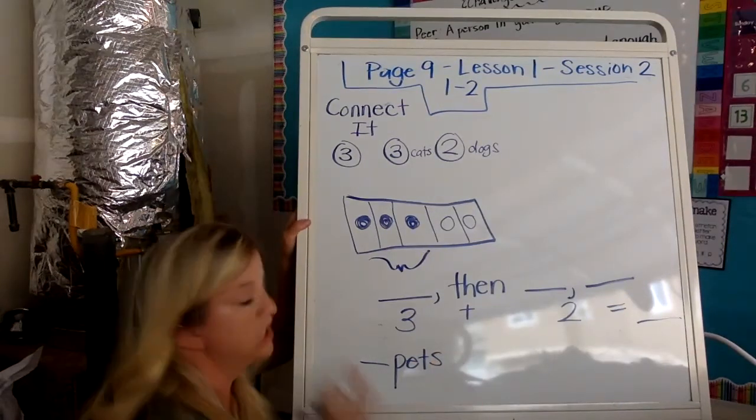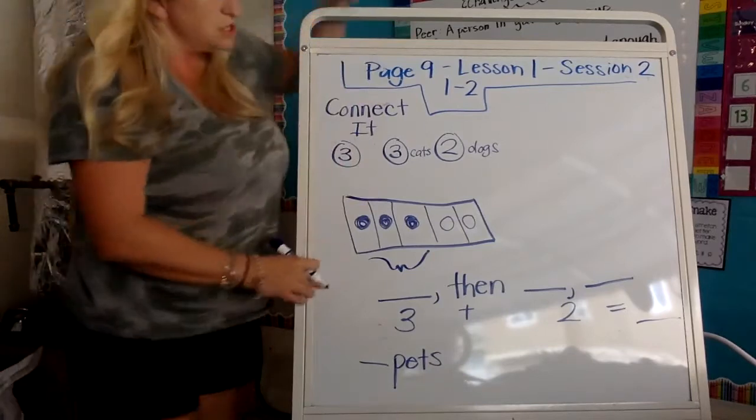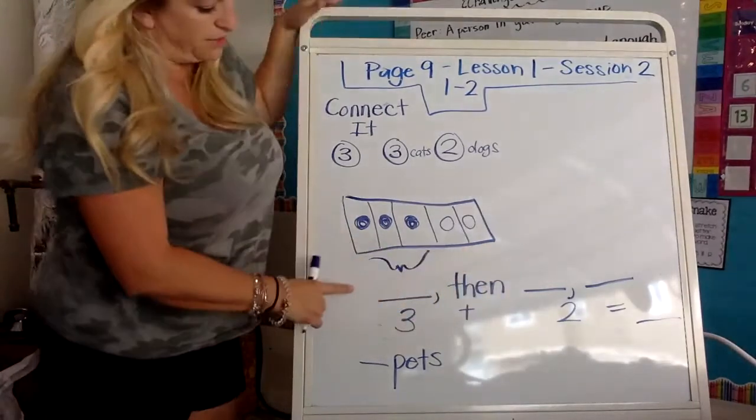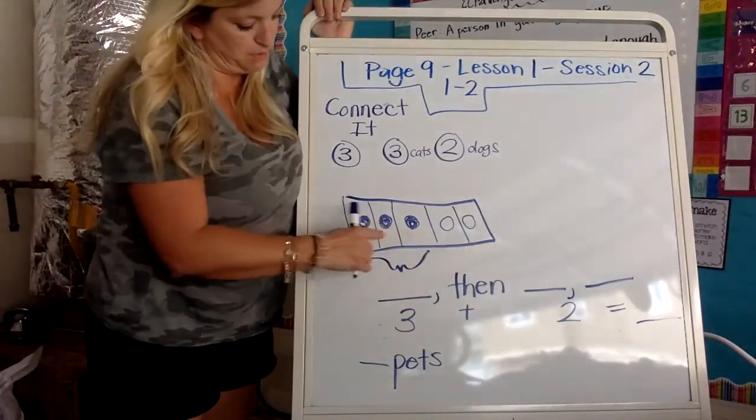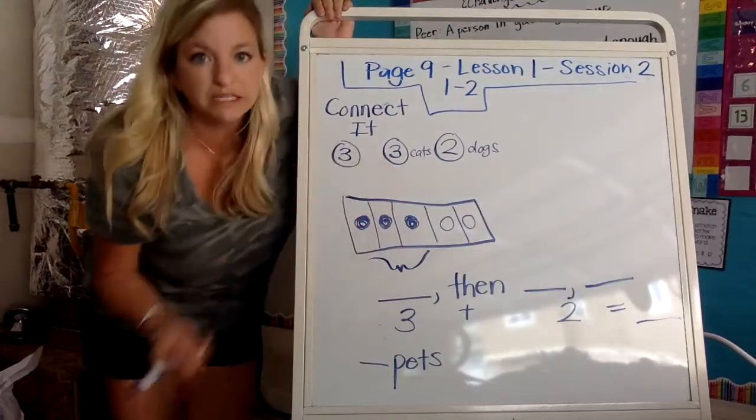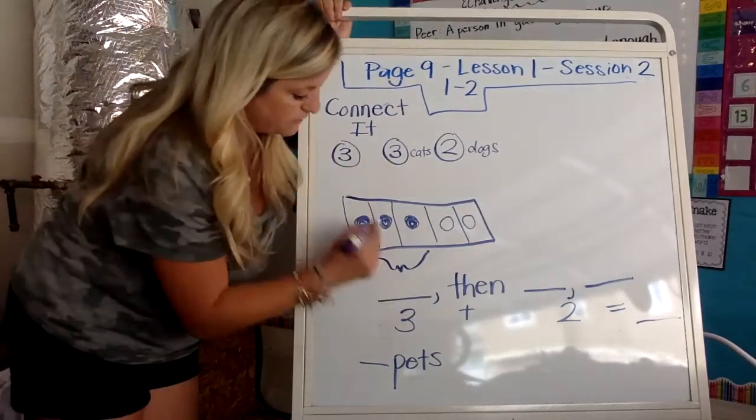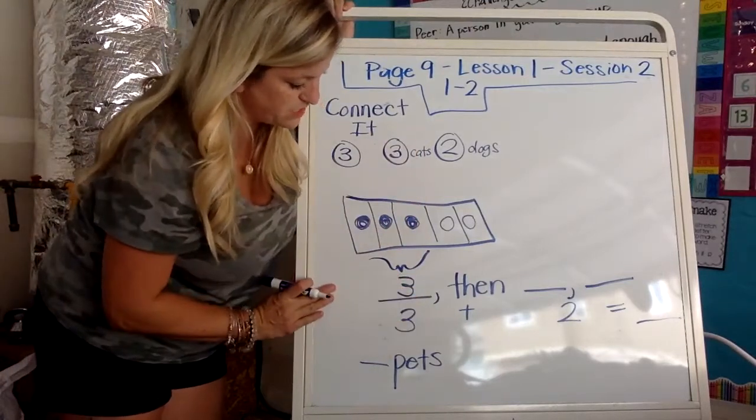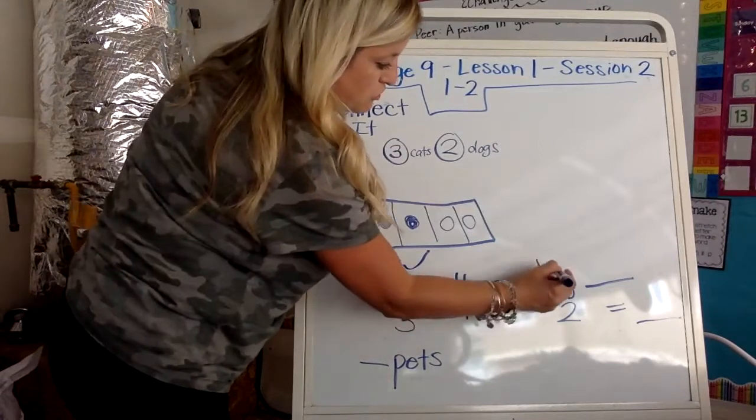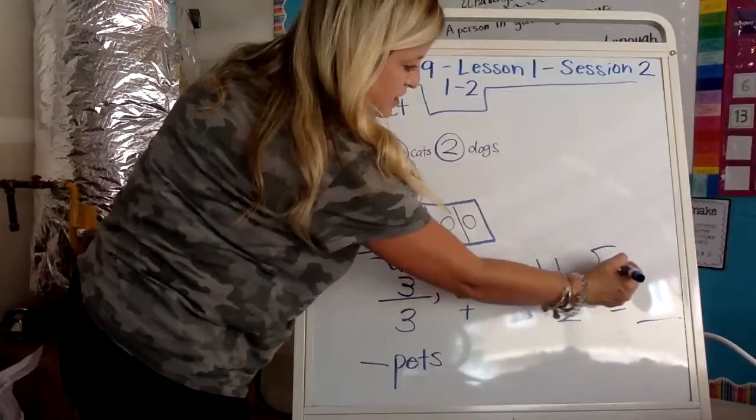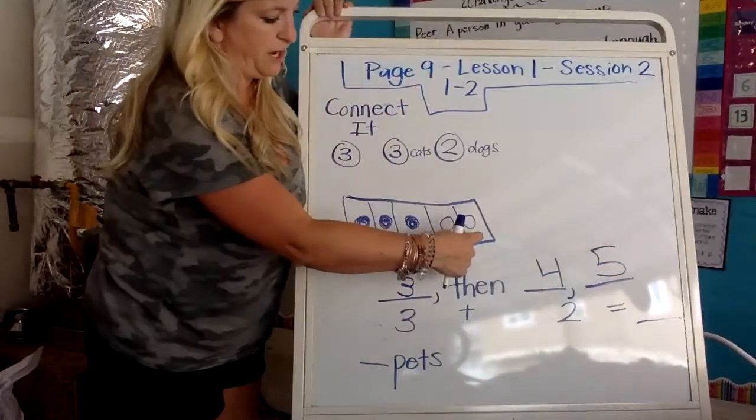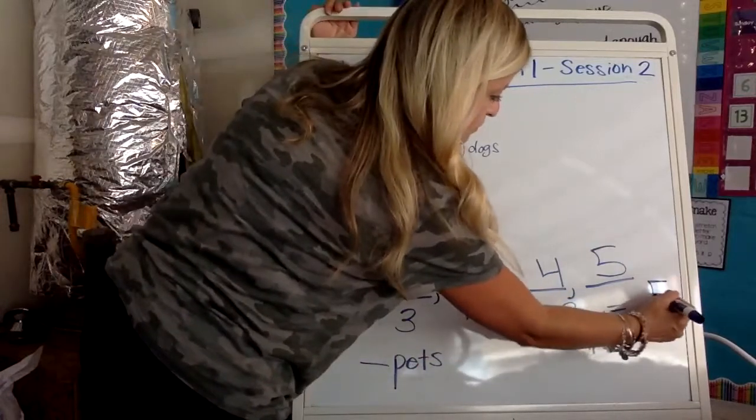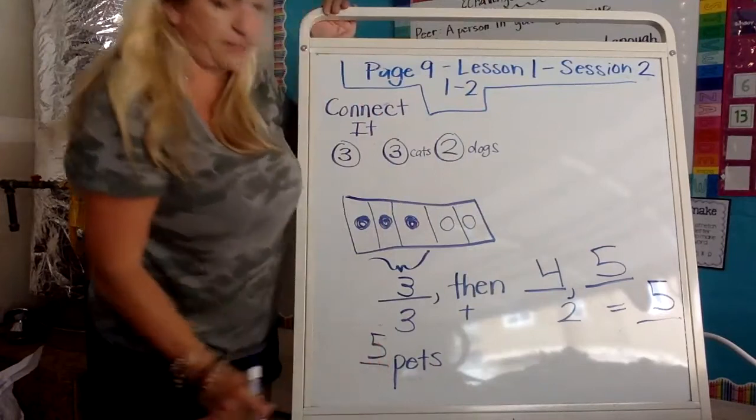So what we're going to do is you're going to fill in these blanks. This is asking for this number. One, two, three. I already know it's three. Told me it's three. Don't count it again. Three, three cats. I start with that first number. So in that first blank comes a three, then four, then five. I'm counting on three, four, five. So now I know that three plus two equals five. There are five pets.